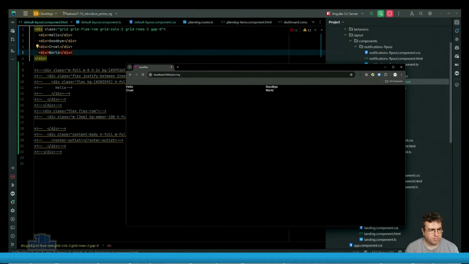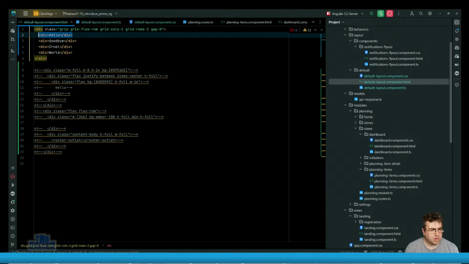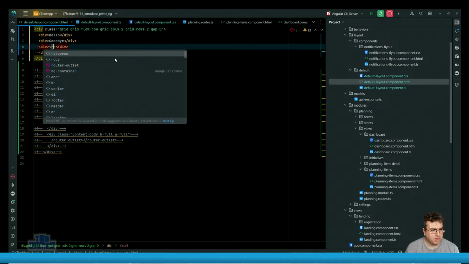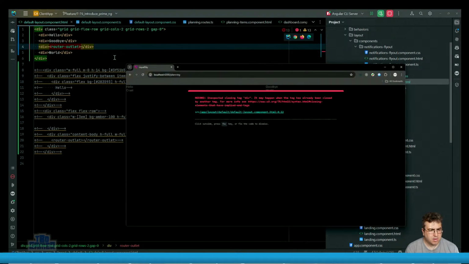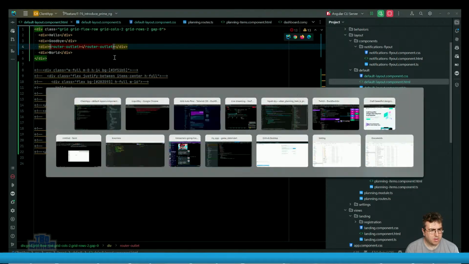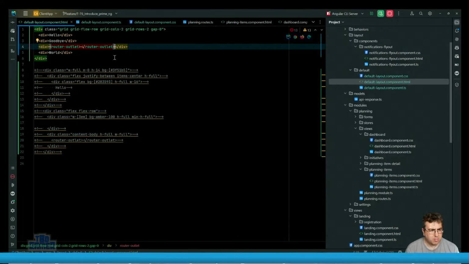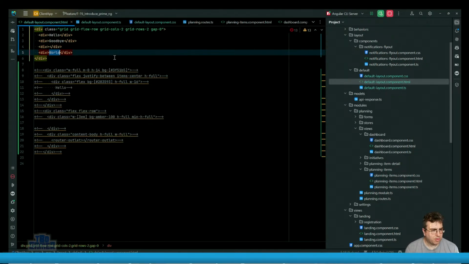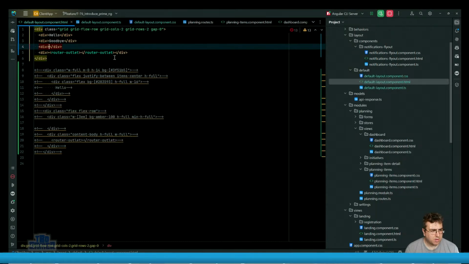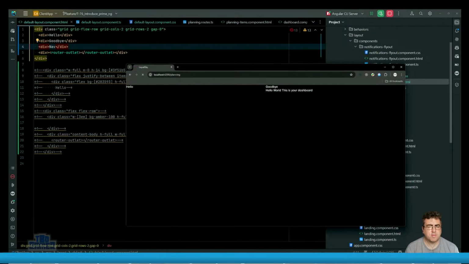Okay, so that gives us that and that. So that's left nav. So that would be router outlet. Nope, that would not be router outlet. World would be router outlet. Nav.